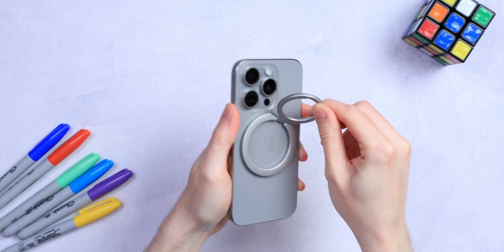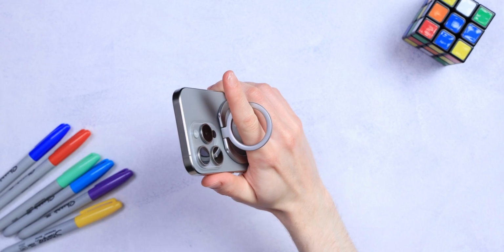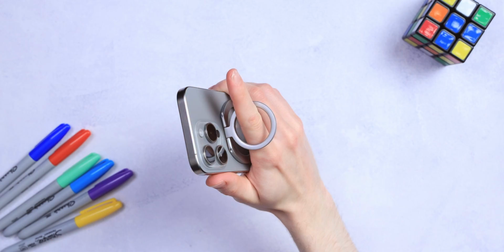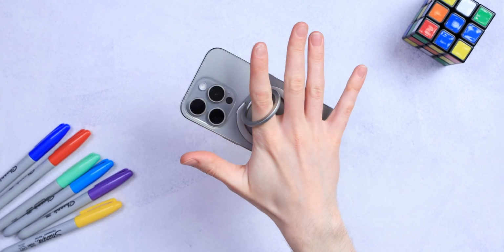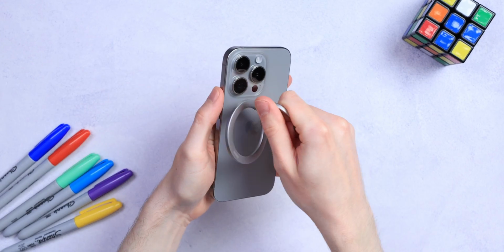As a grip, it's okay-ish to hold. Not really that great, and the inner ring has a diameter of 3.3 centimeters, making it a little too big for me to hold with one finger. But also making it perfect for people who prefer to use two hands to hold onto their phone grip.